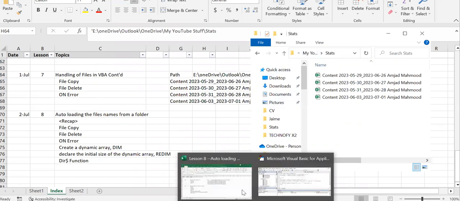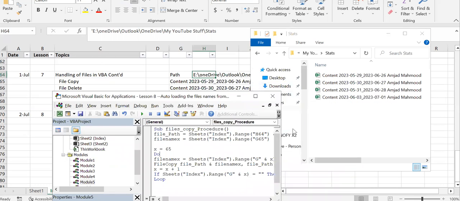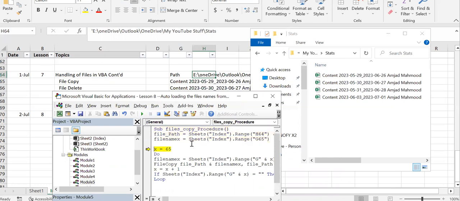So the first of our code was this one, the file copy procedure, right? If we run it here, it will make all the copies, with no hard coding, the X. Let's do it slowly first of all, so that one file is created, and this is going to create the copy of the file. The file copy is created. You see, COPY, at the bottom. It is created at the bottom.